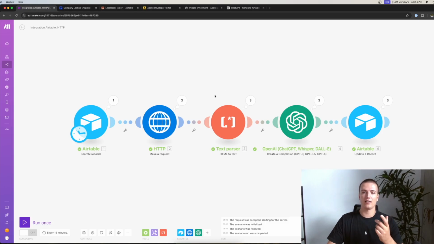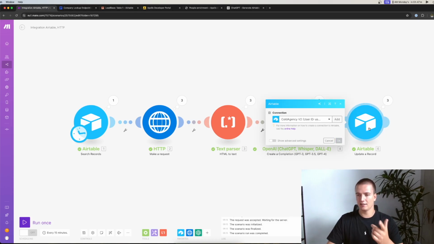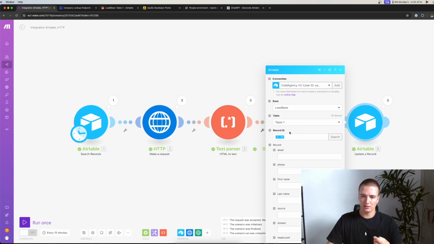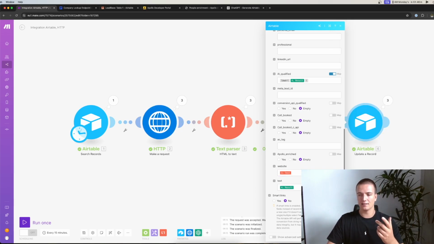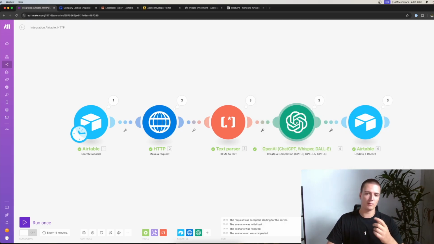We actually didn't click that, but we save the website here. So we just save this text so you don't have to re-scrape it every time, and you just add in another one, or maybe you just add in like 3, 4, 5 prompts here to fill out the different columns. And then you can say, okay, does it have a Facebook pixel, yes or no? Does it have this industry? Does it have case studies on their website? Whatever you want to qualify for, you can have it do.